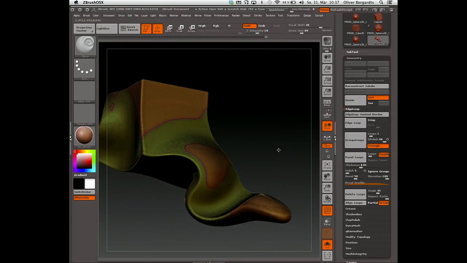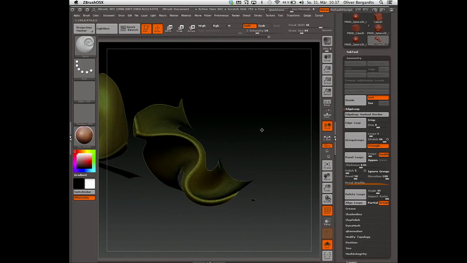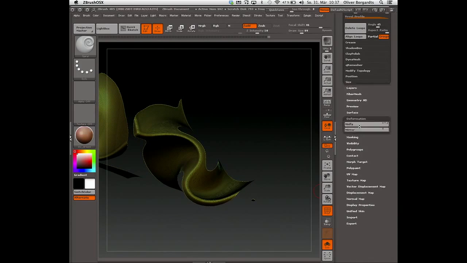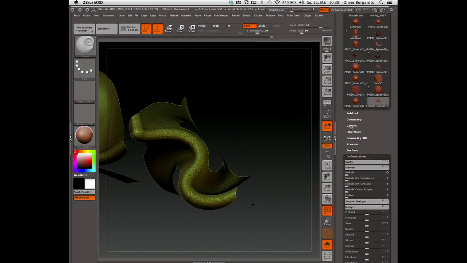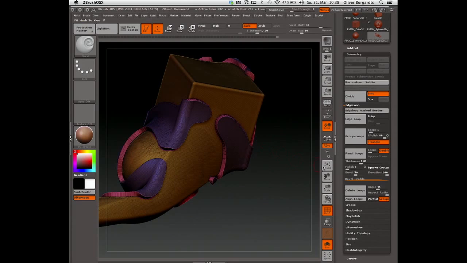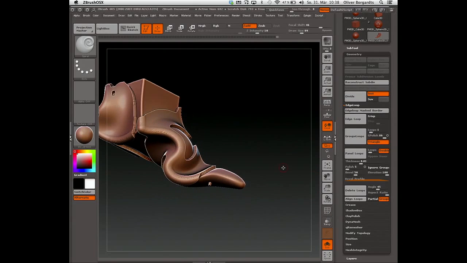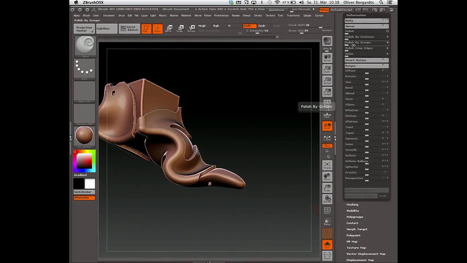And let's say we want to add different materials here. I extract this a little bit, deformation, inflate this one, clean the edge, or insert an edge loop. Okay, we got something. I can also clean the edges up. I'm creating a model with two different polygroups to show you a compositing technique inside.